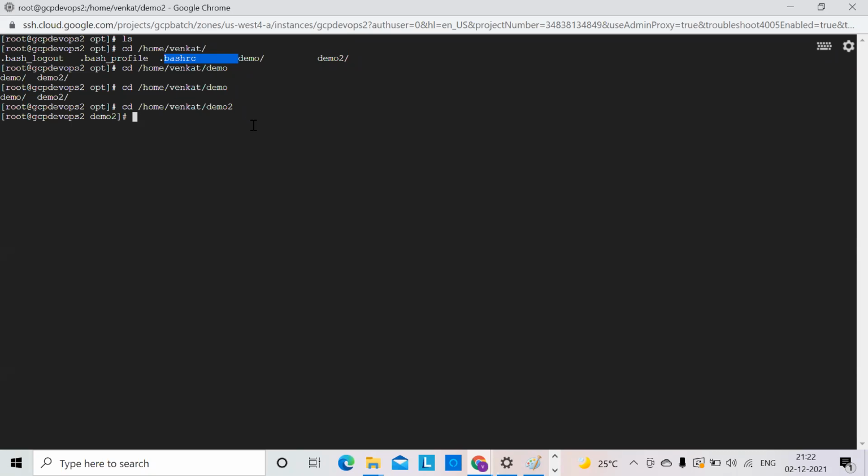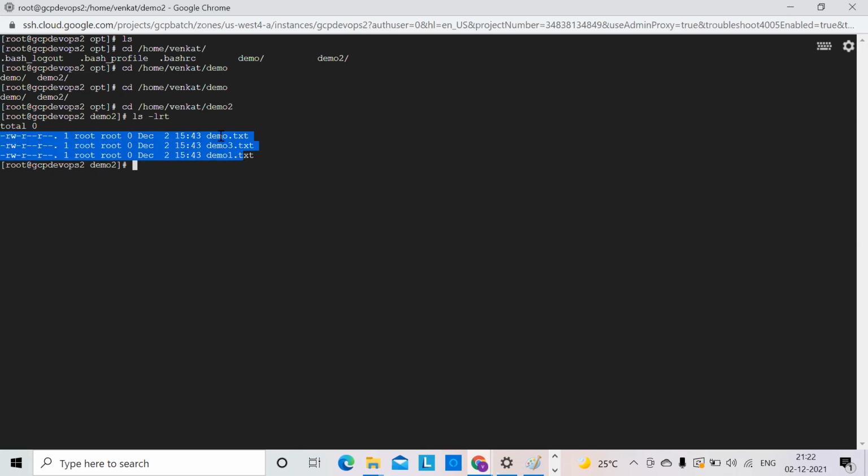Now we are in the demo2 folder. In the demo2 folder, I want to change these files' ownership.